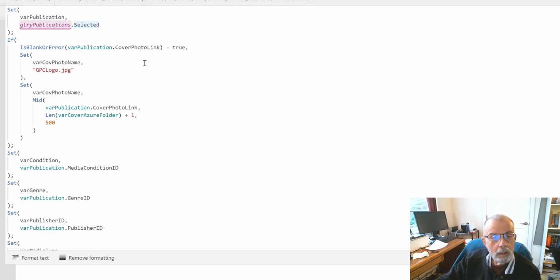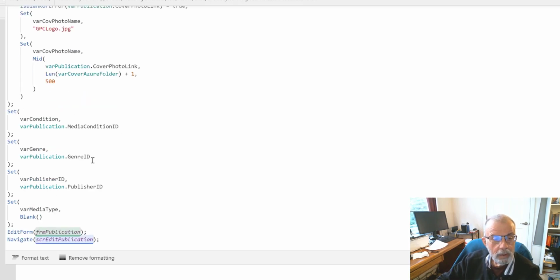Now we're going to check to see if we need to do something with the cover photo. Because I don't yet have the cover photo image processing set up, I'm going to skip over this. This section would basically set a variable to the name of the image that we have currently selected for that particular book. And since we don't have one, it would set that to the default, which is the icon image that I use. We'll skip over that for now and come back.